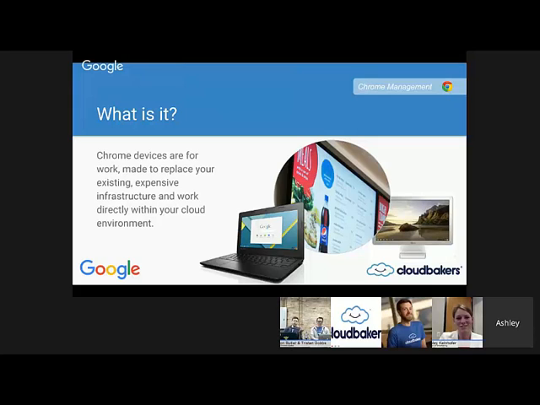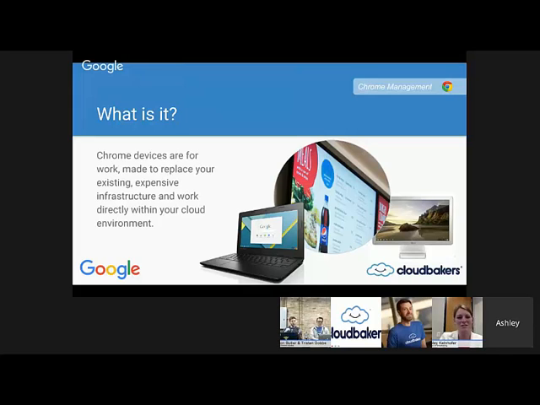And with these devices, you can use them for a bunch of different functions. One of them is, like I touched on before, a primary device, which means that you can replace any traditional laptop. You can also set them up in a public session mode. So this is handy if you have a common area or anything like that. You can allow your users to have access to a specific app or just the internet itself without having to have people log in using a username or password. But you can also put in restrictions on this so people don't just have free reign over this device.